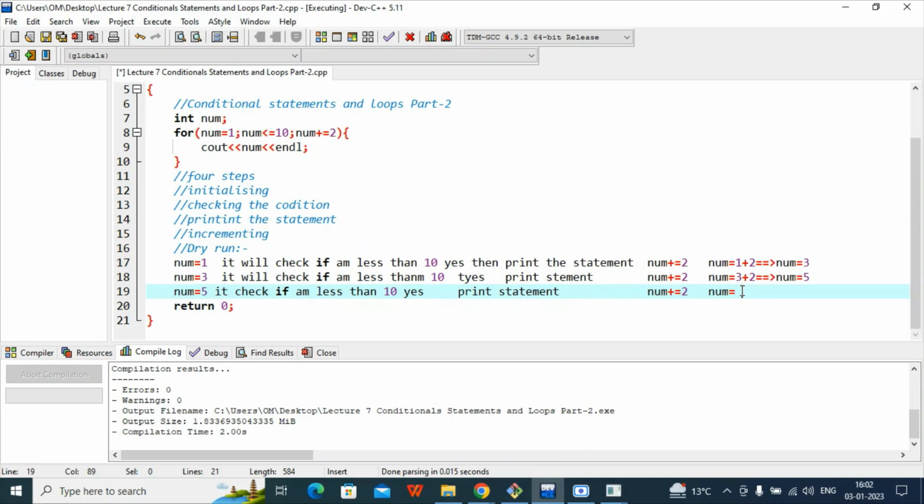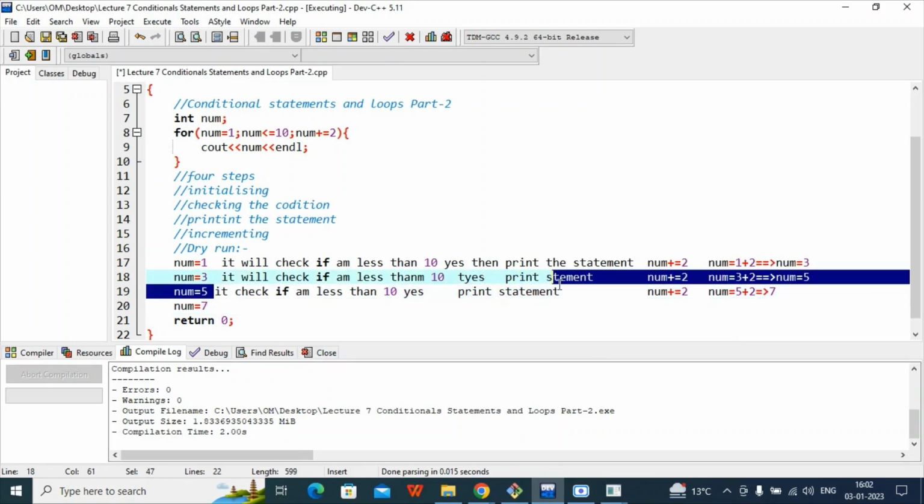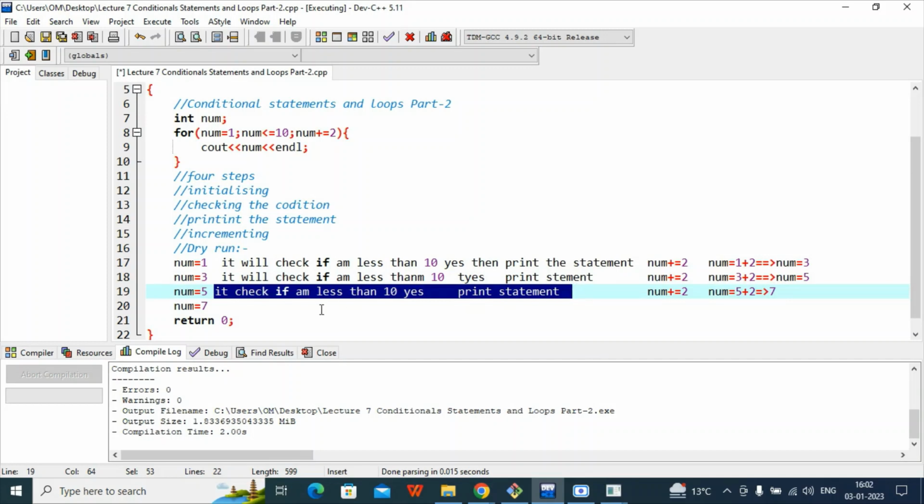Okay, now num is 5, so I'll do 5 plus 2, which is 7. Now num is 7. It is again checking. What is it checking? Am I less than 10? Yes, print the statement. Let me copy paste here also.